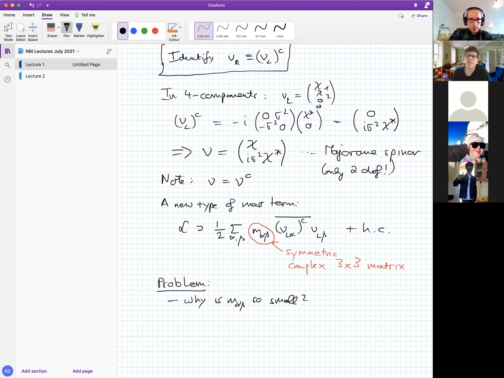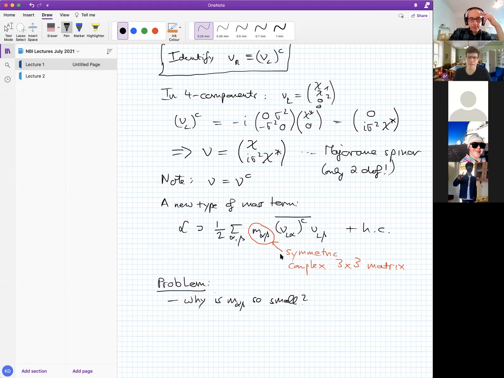Think about the symmetries of the standard model. What could be the reason that this mass term is even more problematic than a Dirac mass term when taken at face value? Okay, everyone is shy. Well, the problem is that this mass term cannot be obtained from an SU2 invariant theory.